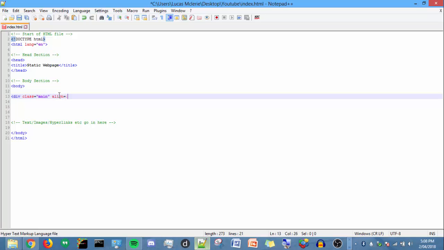Then you're going to have a line, and then 2 quotes, and then we're going to align it to the center, and then we're going to have style. Now the style, this is a styling tag, but it's an HTML styling tag for a div box. Now here is where CSS is integrated into HTML.